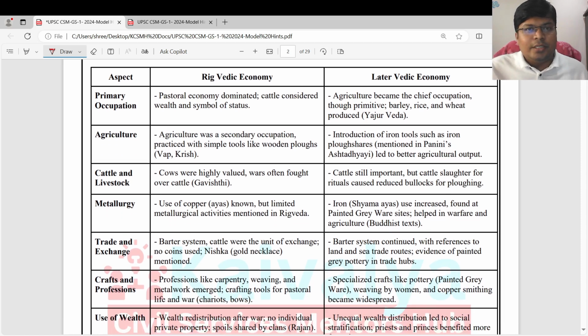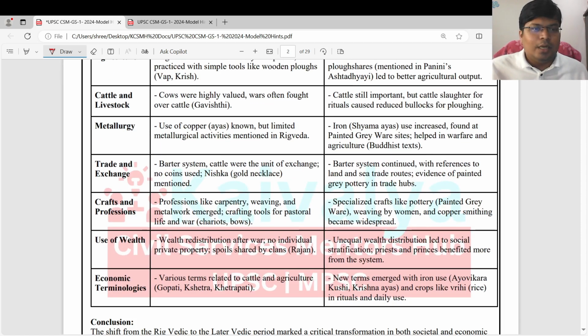So that distinction you must be able to make in your answer. Then means of exchange. In the trade also, in the context of the early Vedic period, it was the barter system. The barter system continued in the later Vedic period also, because there was no existence of coins. In the last phase of the later Vedic period, we have archaeological sources of the use of coins, because in later Vedic and Rig Vedic sources, you can find some names which can be interpreted as coins. But in the context of archaeological sources, we find its existence from the last phase of the later Vedic period. So we must know about it.